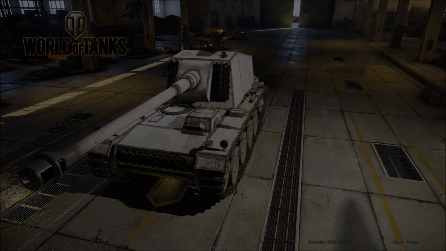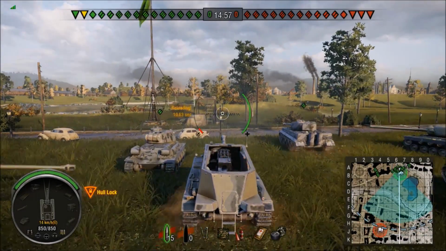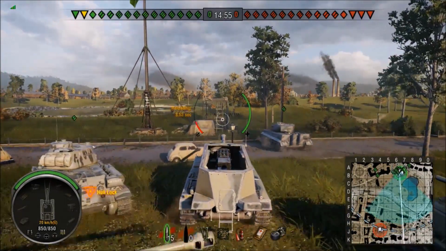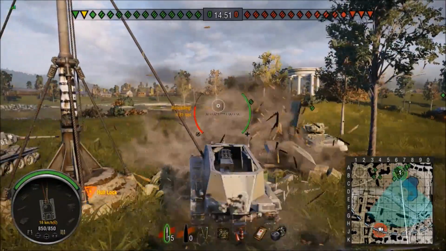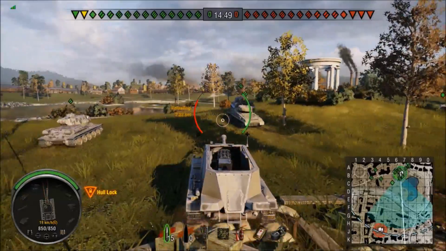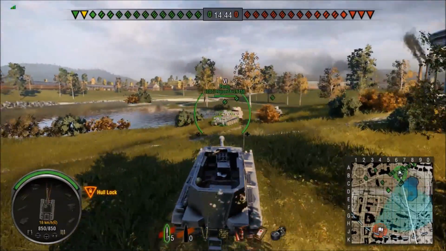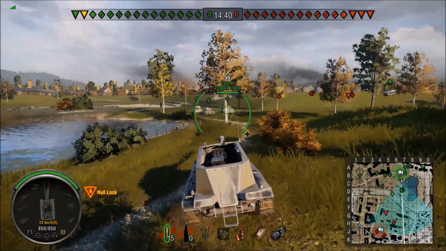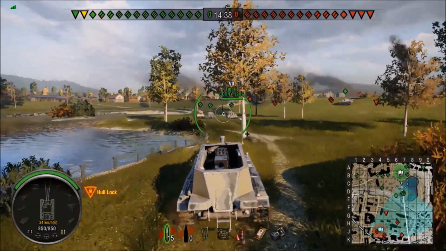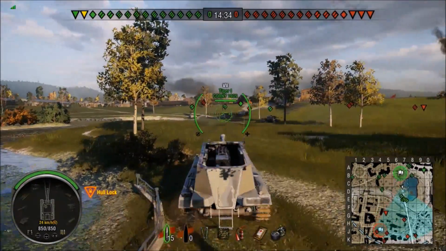Let's take a look at those battles. Okay, we're on Westfield, a tier 8 capped map. We don't do tier 10 on here anymore. We're going to be putting our penetration to good use, and our alpha, and our gun depression.